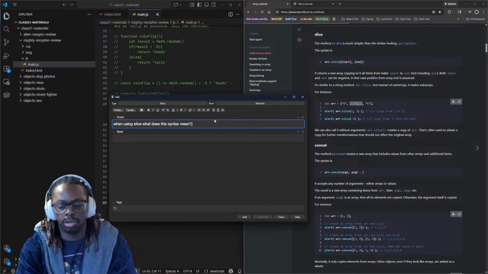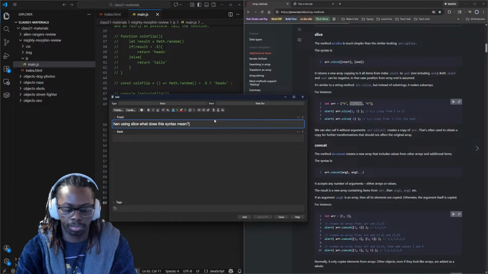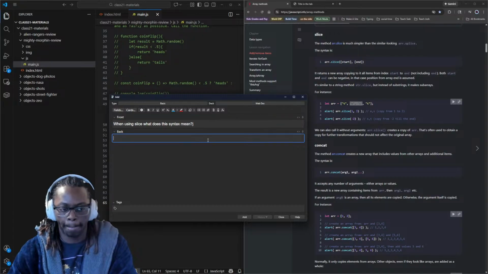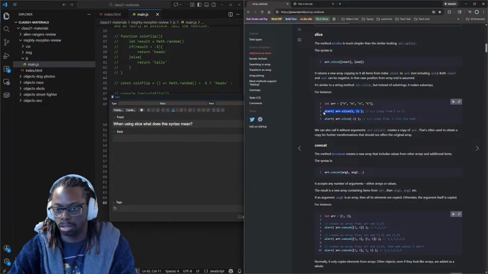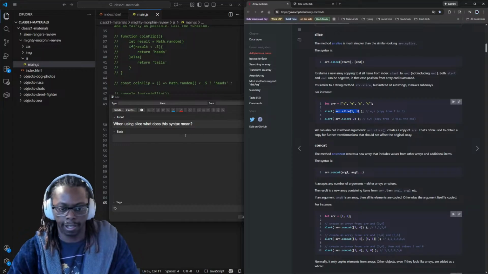If I come up with a better way to ask that, I will. But for now, that's pretty much what I'm gonna put. I'm going to copy this. Matter of fact, not the whole thing, just this part. So I know what alert does, so it isn't that.